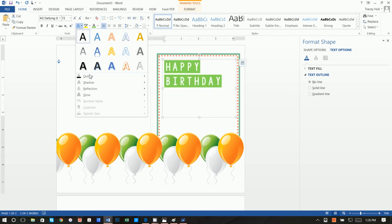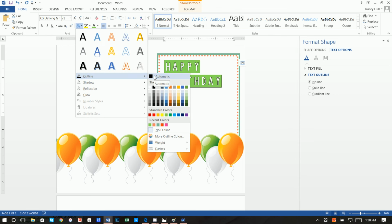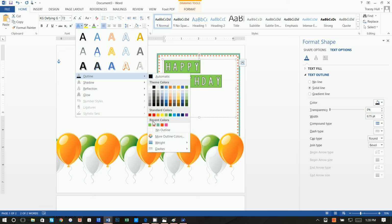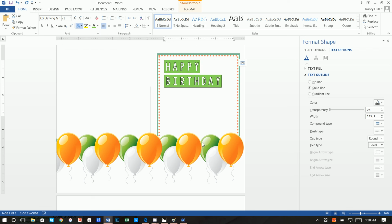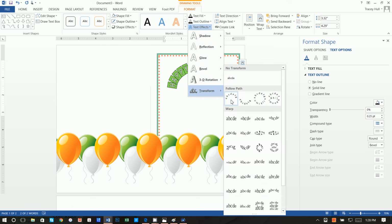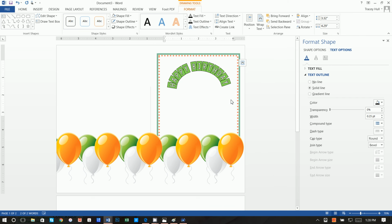Next thing I want to do is add a very small outline. So you want to make that black. And again, what I did was I went over to this part of the A for the text effects. And the weight, you want to make this just a 4th point. Okay. And then finally, we want to click on Format, go over to Text Effects, go to Transform, and we want this to be arch up. Okay. There we go.